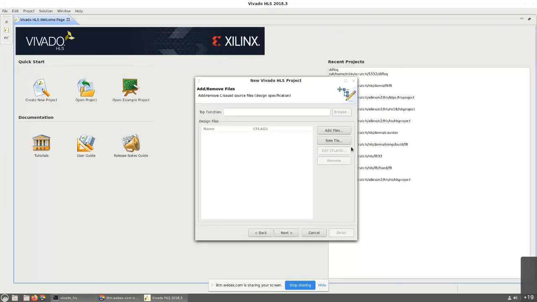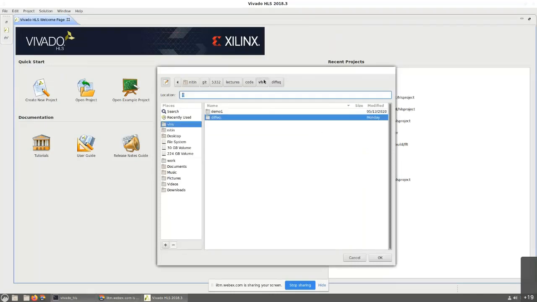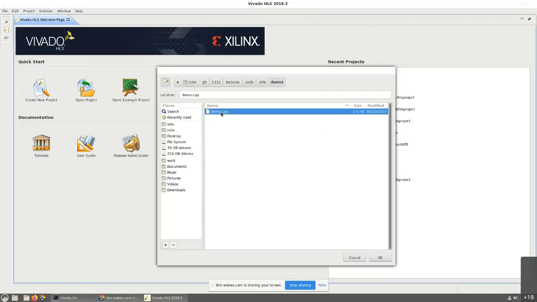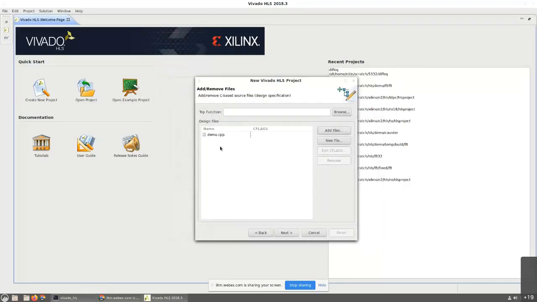And what I'm going to do over here is I need to add some files. In this case, the first one that I'm going to do is I'm going to start with this file called demo.cpp. I'll show you in a moment what exactly that is. It also asks me if I want to add a test bench. Okay. Now, in the present code that I'm writing, and in fact, even in the next example that I'll show you, there is no test bench, right?